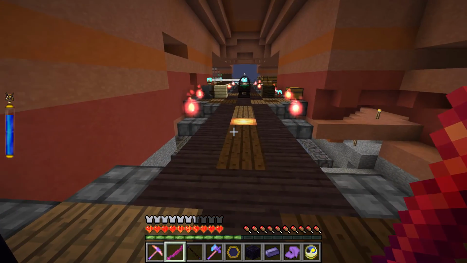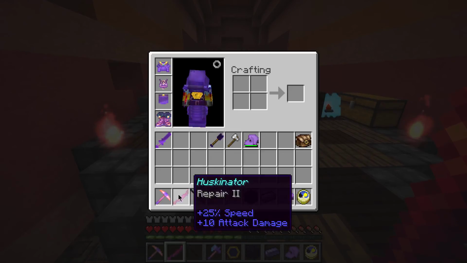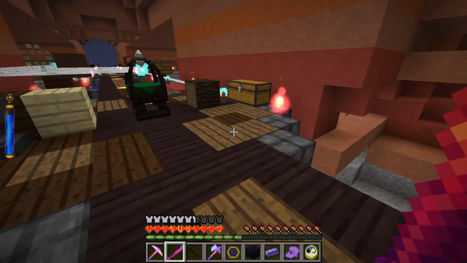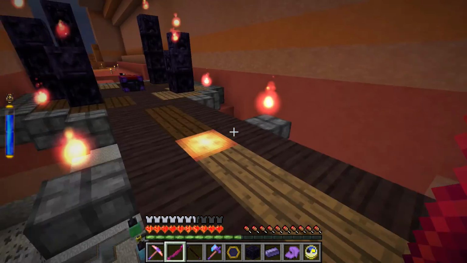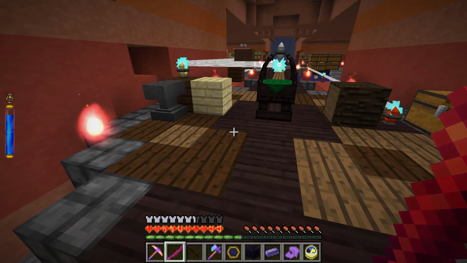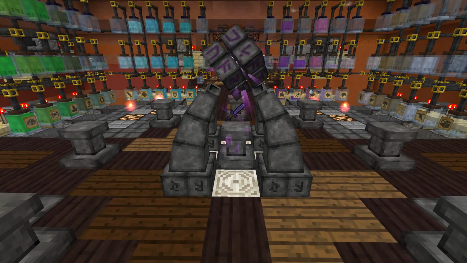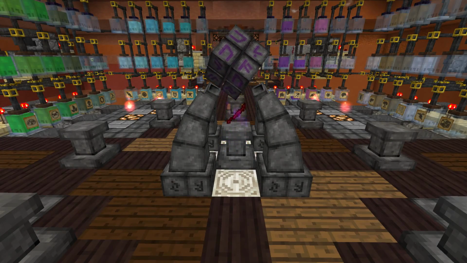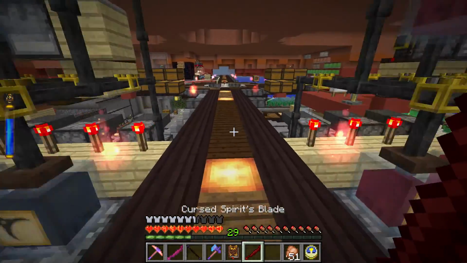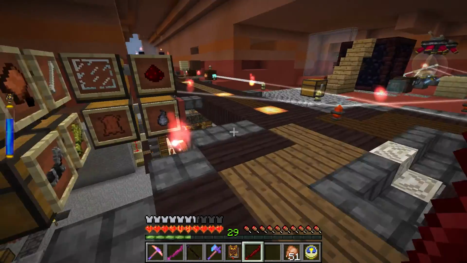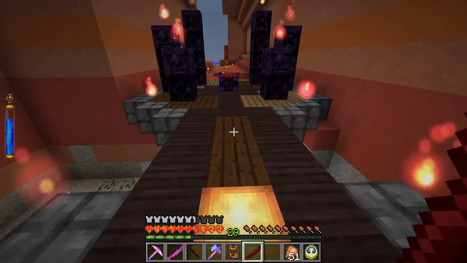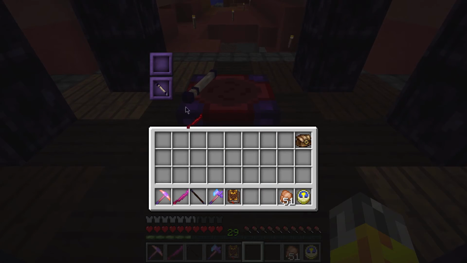Okay, now what I want to do, guys, is take a short break. I'm going to go ahead and make another Cursed Spirit's Blade, and I'm going to put it up to Unbreaking 3 and anvilize it. So we'll be right back. The gas tier is going in, and there it is. Wanted to get that all recorded up, so there we go, a second Cursed Spirit's Blade. Very nice. Let's head back over to the Osmotic Enchanter.